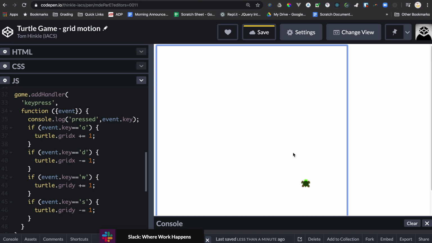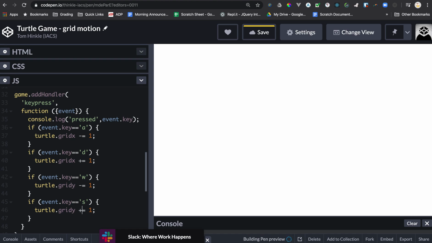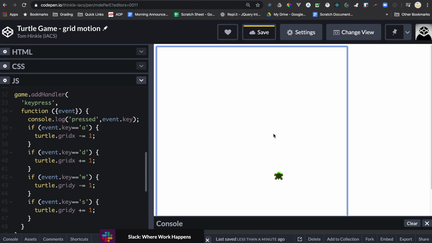Oops. Pretty good. I can see that I actually got my keys backwards. I just wasn't thinking, so I have all my minuses and pluses reversed. That's partly because it counts from 0, 0 up here, which might not be how I'm used to thinking. There we go. So now I have a turtle that hops around and moves in different directions.